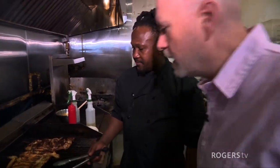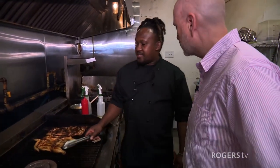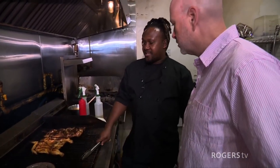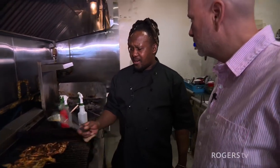Okay, and then this is served just like that? So this is served just like this, but it's so funny because with this, they eat it back home with something called pap, right? So it's like a cornmeal, like you boil water and then you take corn, stir it until it cooks. They eat it with that and vegetables on the side. Or something called chakalaka, which is like a bean salad, which Chef Palesa is amazing.